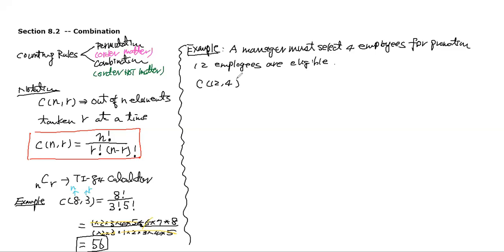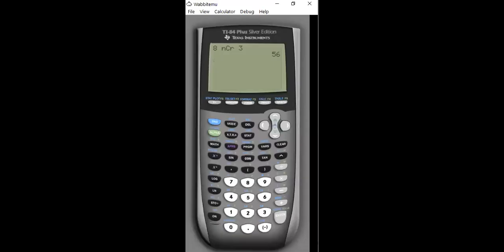See here. So now let's take a look. Let's try to use the TI-84 calculator one more time. So I'm going to stop sharing. I'm going to go to the TI calculator one more time. Okay, so we'll do again. So this is how many? 12, right? Then I go to the math, then I go to the PRB, then go to NCR.